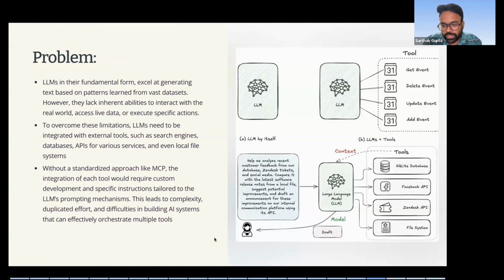When this prompt goes to the LLM, the large language model, it is going to connect with different sorts of tools. It is going to connect with the database, the Facebook API, the Zendesk API, and the file system to get all the data related to this customer feedback. And then, connecting all these tools together, it is going to generate a response for us.